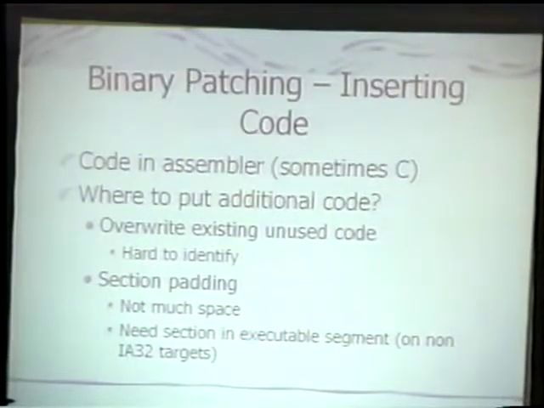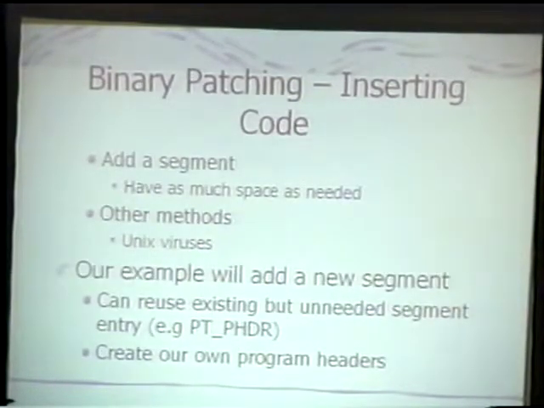Another option is section padding. When you've got an ELF executable, in between each of the sections, there is a very, very small amount of padding, generally less than 32 bytes, and it's used for padding to byte boundaries, like 32-byte boundaries. And you need a section which is inside an executable segment and all that stuff. It's not really a particularly good idea. I've never seen anything which actually does it. One option, which might strike you as the most obvious, is to add a segment, because as we specified, the segment table specifies which bits of the executable are loaded where. So you can just shove some code onto the end of the executable, add a new segment, get it loaded, and everything will go.